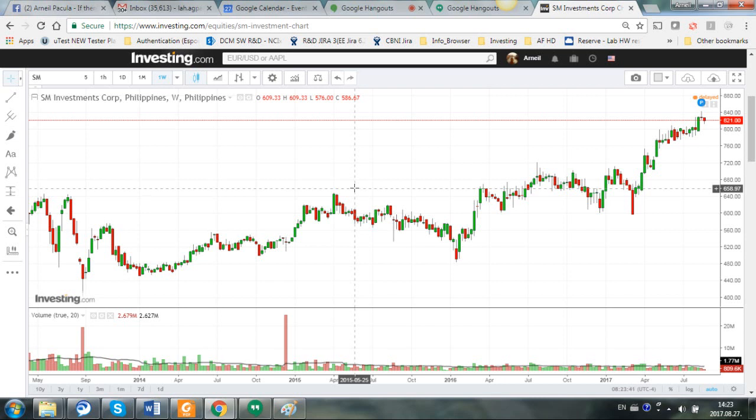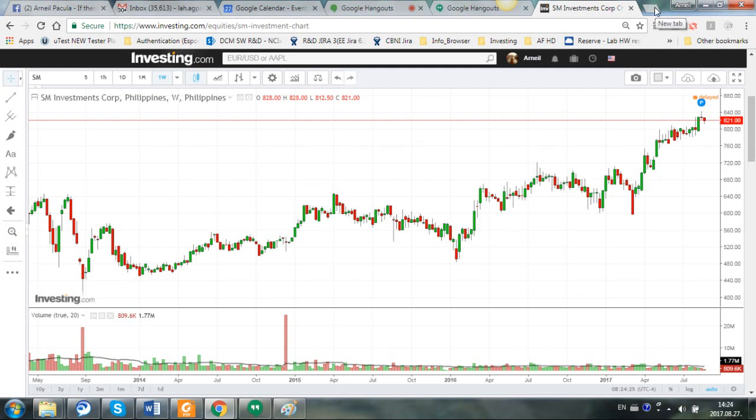And actually, SM is really taking a big part of the Philippine Stock Exchange Index, sa PSEI. Ito yung index ng Philippine stock market. So, ito yung nagsasaad kung gaano kalakas yung economy. I mean, the stock sa Pilipinas. So, it is composed of around 30 plus companies. Then, a big part of that, so the weight is one of those big companies inside that PSEI is SM. So, isang component yan, si SM.